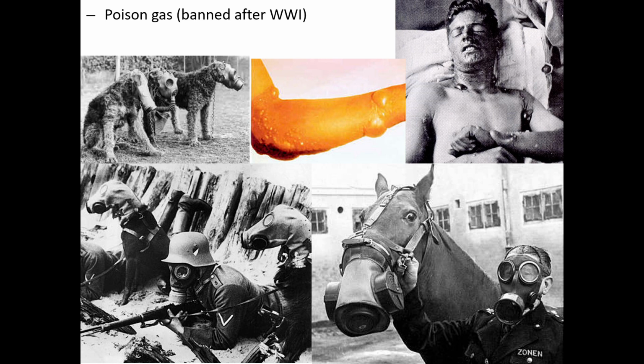The chlorine gas is a little bit different. Chlorine gas was meant to drown you in your own lung fluid. If you breathed it in, it basically melted the insides of your lungs, which has all this fluid in it. You may not think of this, but your lungs have fluid in them. It's called pulmonary fluid. And if your lungs sort of melt on the inside, then this fluid is released and you can't breathe anymore. So you just drown because your lungs are drowning in their own fluid. Fun stuff. Really great stuff.